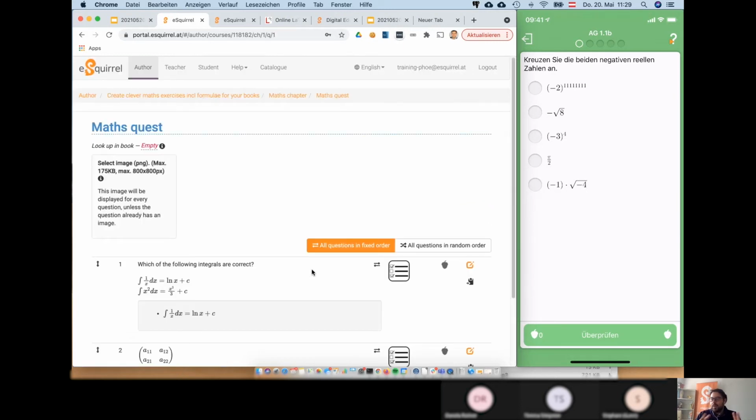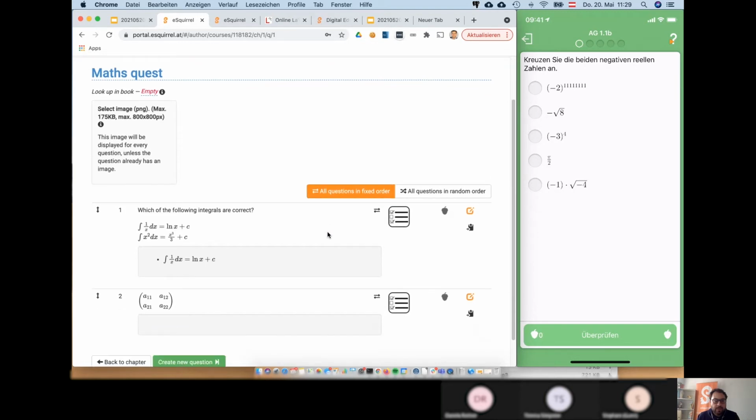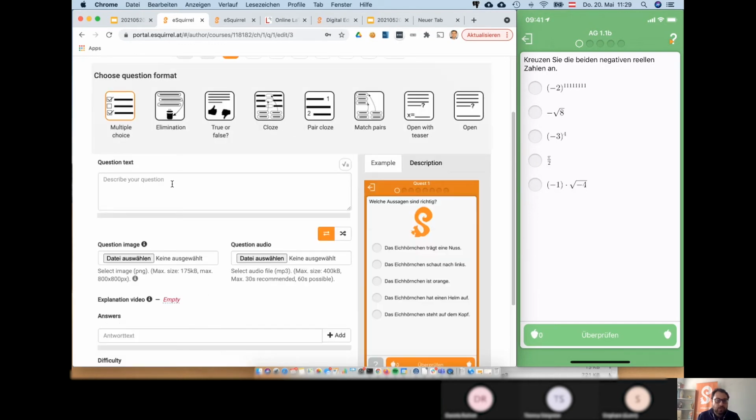An eSquirrel course just consists of chapters, and every chapter consists of quests. And the quest can consist of 10 questions. So it's very, very simple and very effective. And let's go and create a new question. Let's try to make this ourselves.